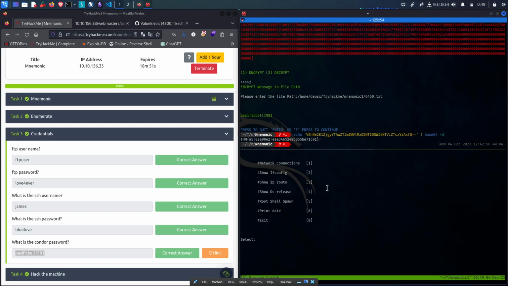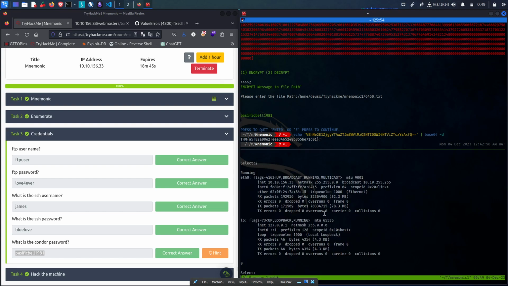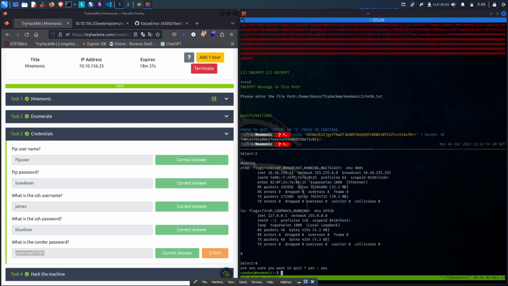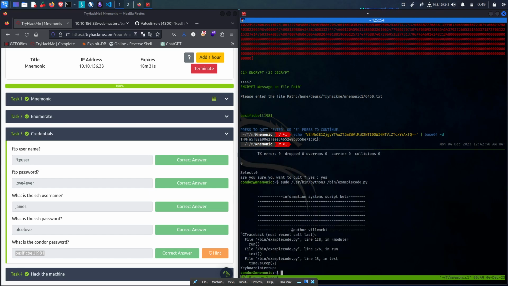So if you choose number 2, for example, it just runs the ifconfig command. It just displays all this stuff here, your IP address information and your connection information. So each of those selections, you just run a certain command.